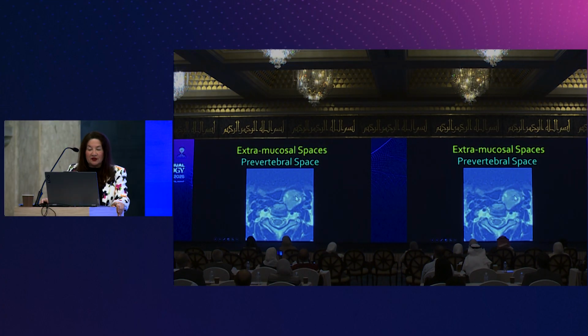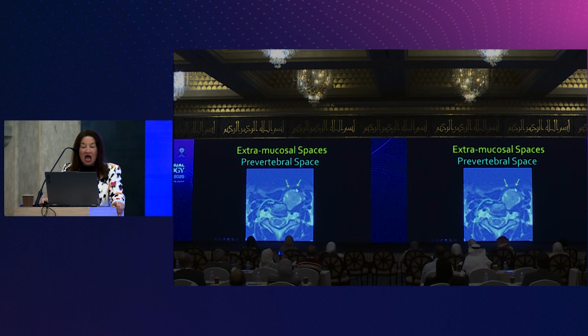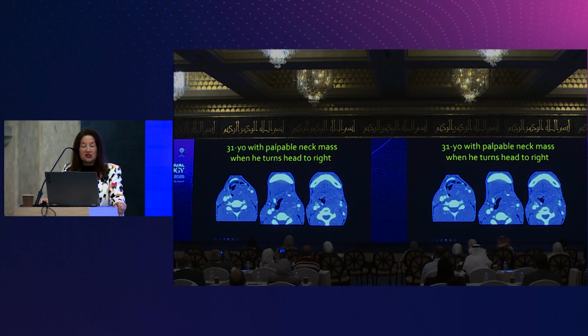So if you look here, this is the patient's MRI. This is the paravertebral compartment. This is the prevertebral space. You've got the prevertebral muscle, and it goes down to the transverse process. This is the patient's tumor, elevating the prevertebral musculature, and if you're astute, you'll see it's coming from a neural foramen. This is the paraspinal space of the paravertebral compartment. That goes from the transverse process, and it goes down around the paraspinal musculature.